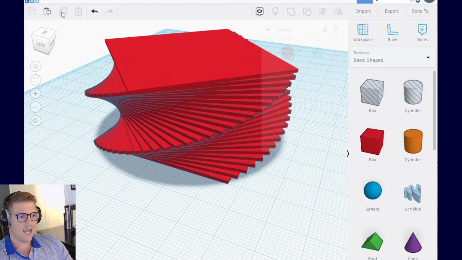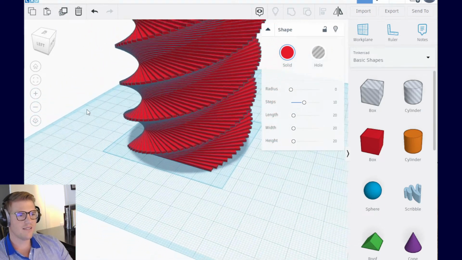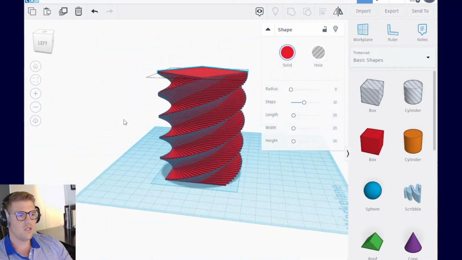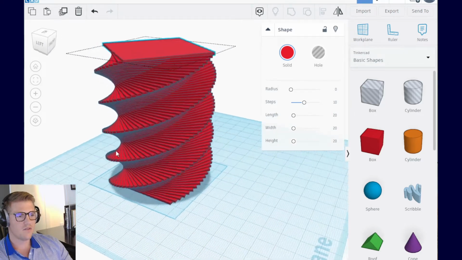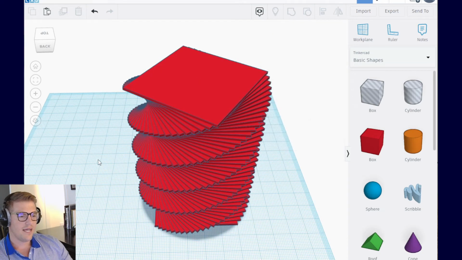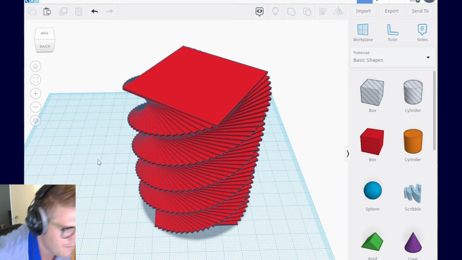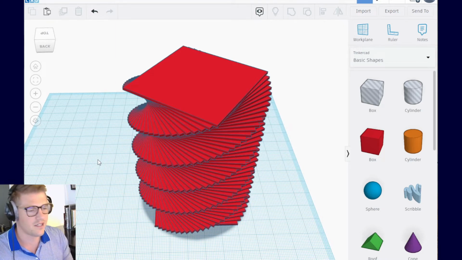Okay? And this is just kind of an example that if you were to do this by hand, it would be a really tedious process that takes a lot of time. But because we are able to use those simple geographic commands, we're able to make kind of a cool little shape here. And that's cool. And this is something, if you got a 3D printer, it might be fun to print. I would just do a little infill, nothing crazy.